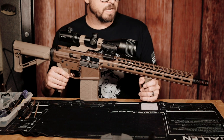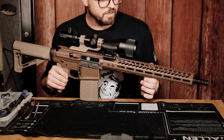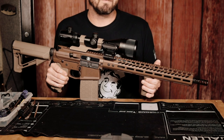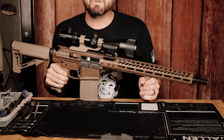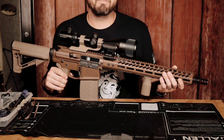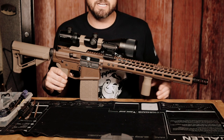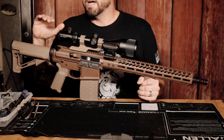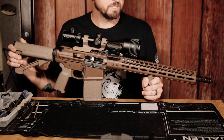Moving up, we've got the upper receiver. The barrel and handguard came from a company called Tactical Skeleton. I had a lot of problems — I mentioned the 18-inch barrel. They said it was in stock, but after four weeks of reaching out multiple times, they told me they actually didn't have it, and oddly enough they still show it in stock on their website. I settled for the 16-inch, which changed this whole rifle from a precision rifle to a battle rifle. Honestly, now I'm so happy that happened, because I like this so much more.